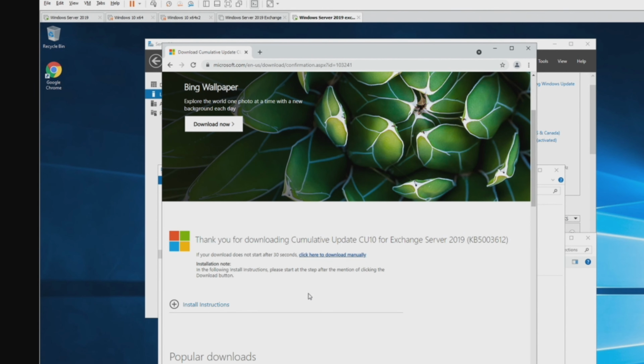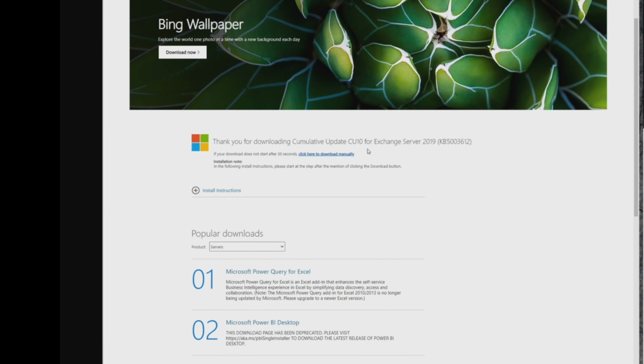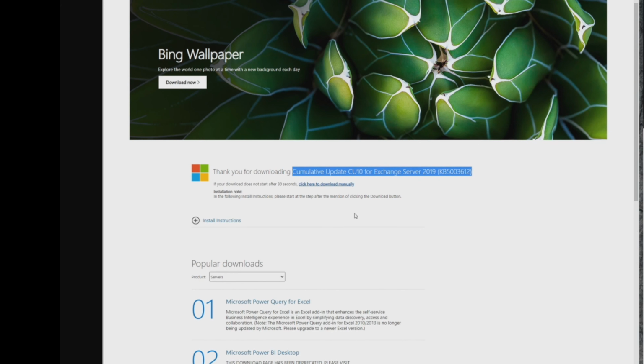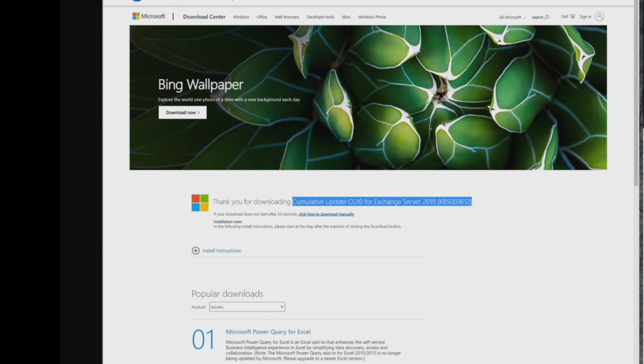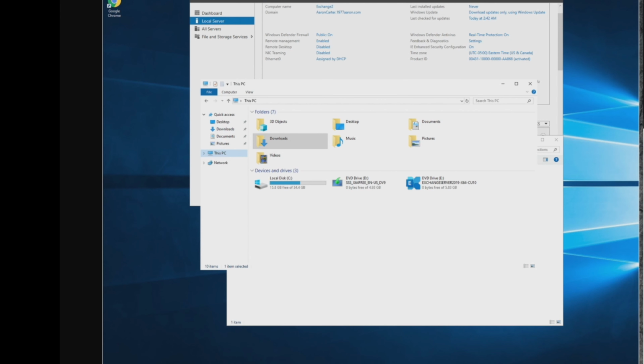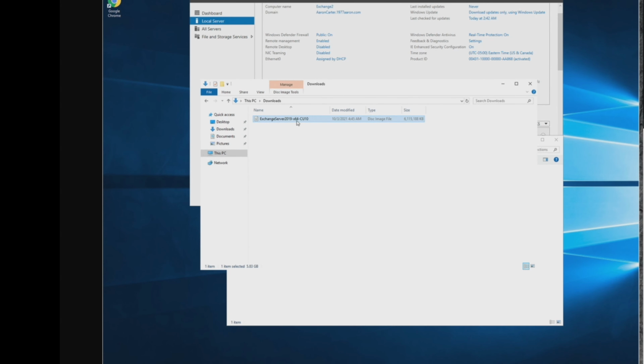Otherwise there's no way to really practice with the EMS and the EAC, the Exchange Admin Center. But you're going to have to download these files. This is the only way to get this for free. Now, another problem I'm going to run into later: when you download Exchange 2019, it's a memory hog. So you want to mount this.